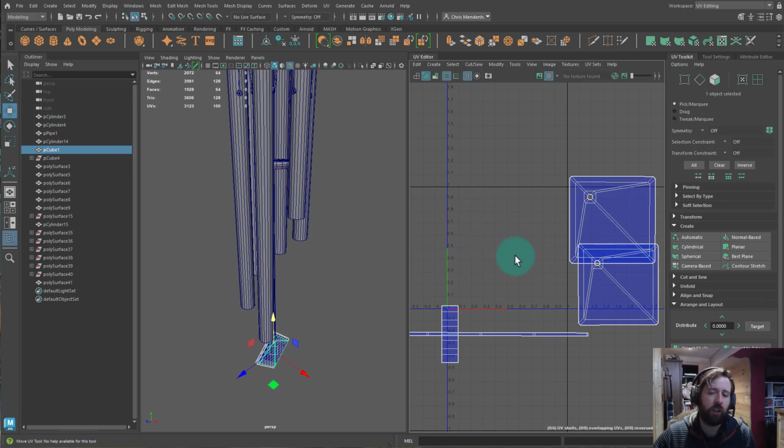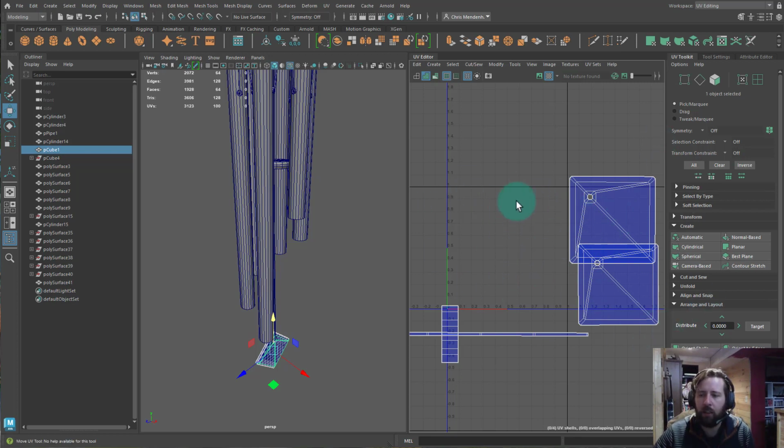You want to have UV shells be even texel density, right? And then you want to have minimal distortion, which we have if you followed along. And then you want to have minimal seams, so the least number of shells that you can have, which we also have. So at this point, we just need to lay them out.